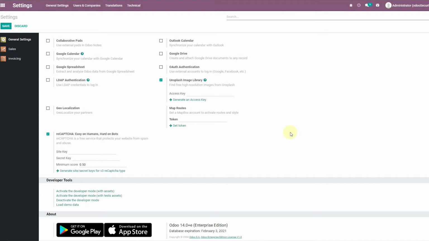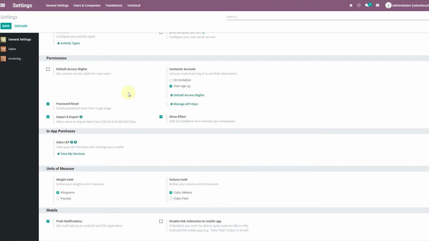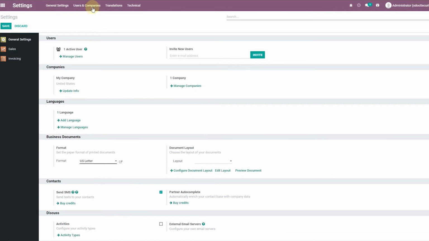Now that's like my number one tip. Without developer mode activated, you're really not going to get very far trying to administer Odoo. So make sure to activate the developer mode. You're going to do that first. And then you can come up here and look, and we have Users and Groups. So we'll just quickly go into Users.